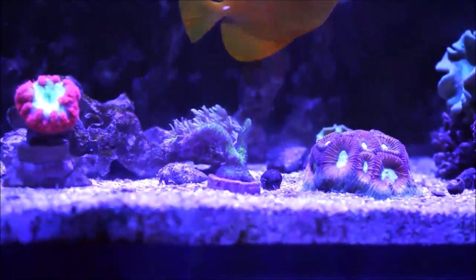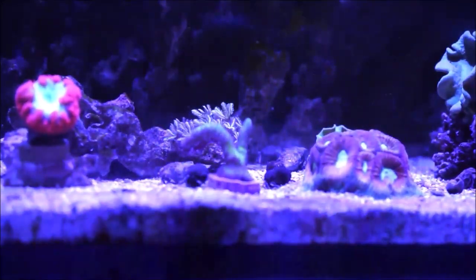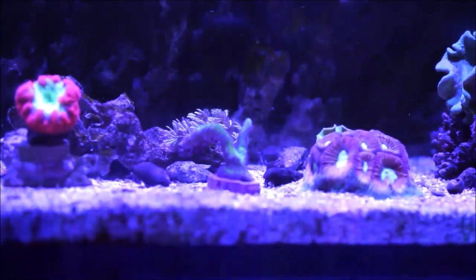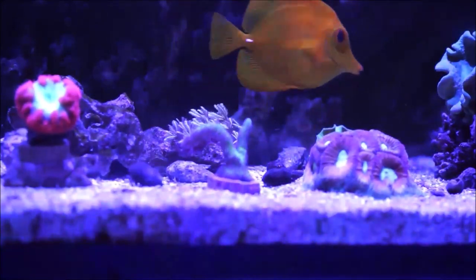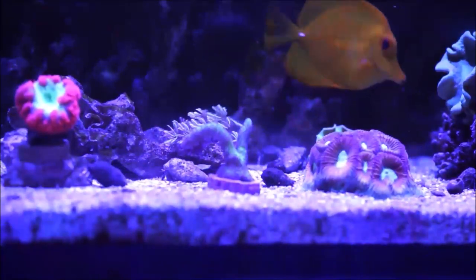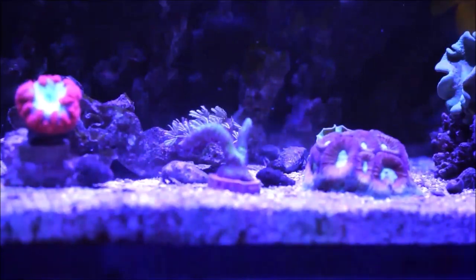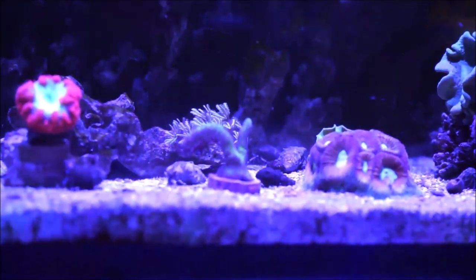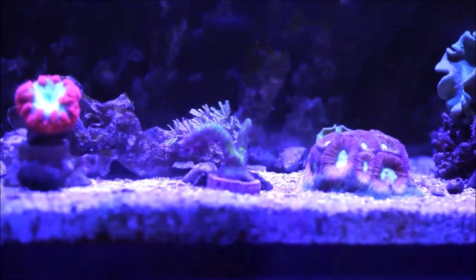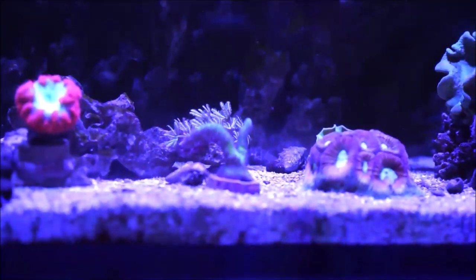Especially when it comes to softies, you're good to go. But what about if you have acros? That would be an issue. So so far I've never used the acclimation mode on my Radion. I just put them on the substrate, as you see, and then wait 2 weeks, maybe a week, for temperature and chemistry, as I mentioned with the previous coral, and then I'll move them up. This one I also more or less have an idea where I'm going to place, probably on the upper middle quadrant of the tank.